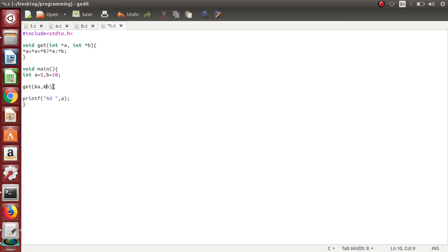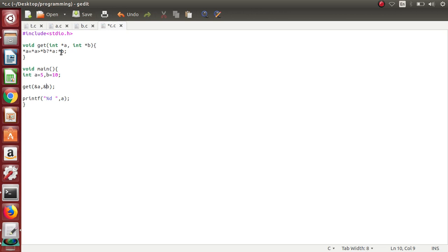After this function call you are printing the value of a. Here the change in the value will be reflected because you have passed the addresses of the data items and you are changing the values through the addresses.